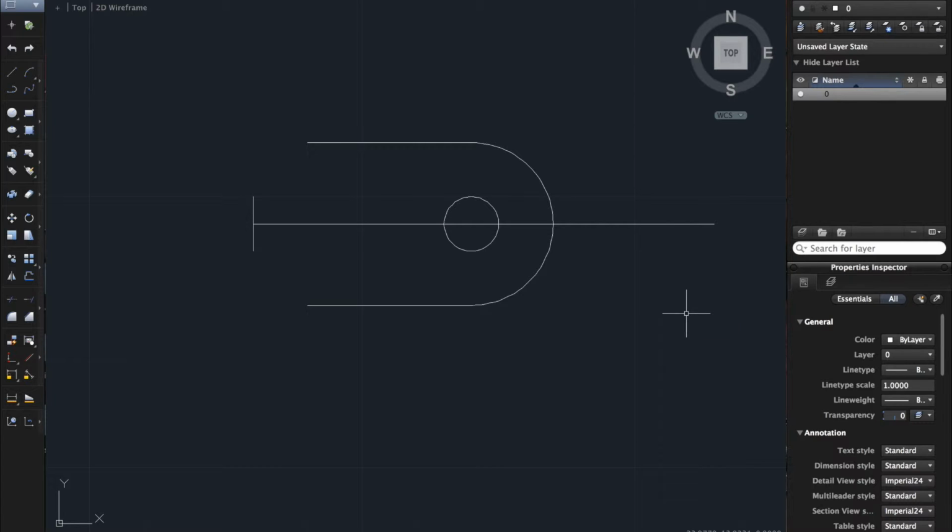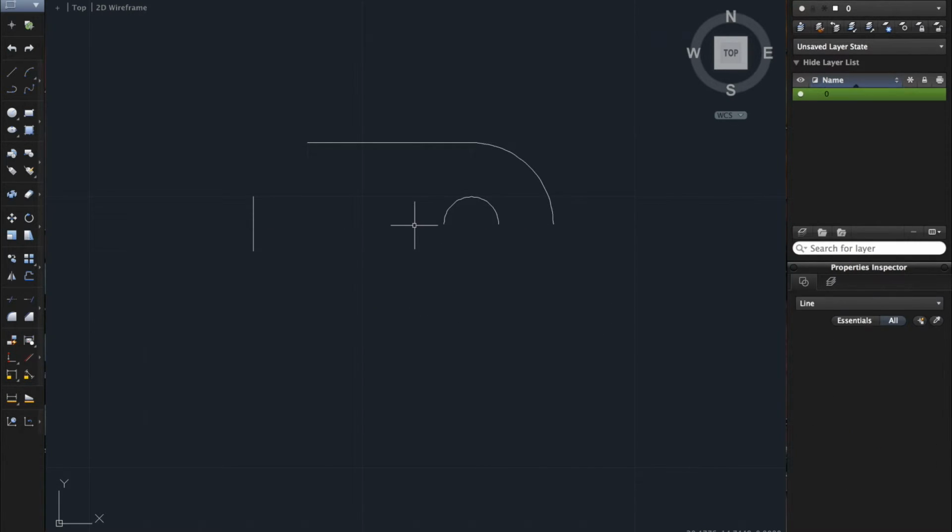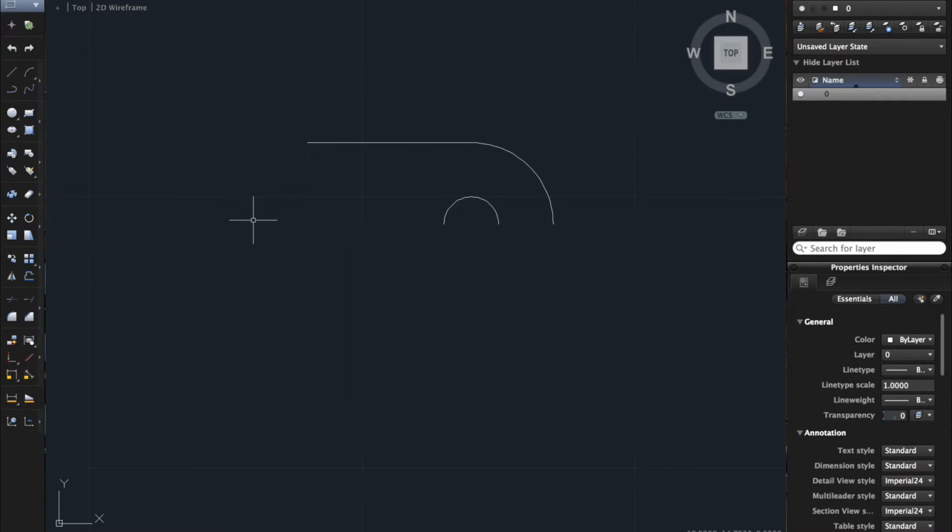Now we're going to do trim. We're going to select this line. Delete all this junk. Oh, yeah. We're going to delete that. So now we have half of our object. But we don't exactly want that. So obviously you wouldn't do this because we already had pretty much our bracket. But this is just to show what you could do.